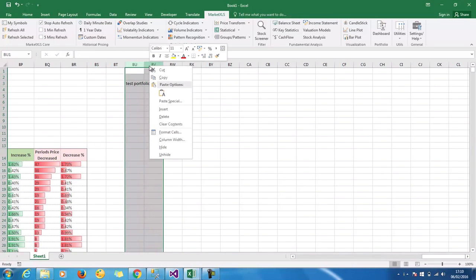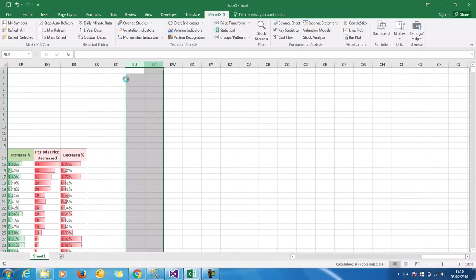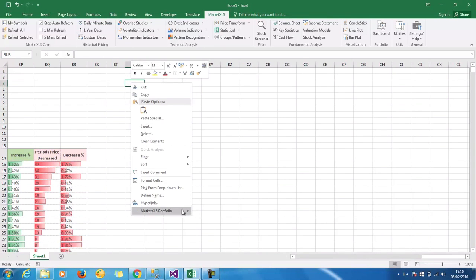Now let's talk about portfolio management with MarketXLS. To perform portfolio management, simply right-click on any cell, and you'll see this new contextual menu that appears wherein you are able to add your portfolios, list them, delete them, rename them, and similarly, you can add transactions in the portfolio. You can add multiple transactions. You can list all the transactions in any portfolio, and you can delete the transactions. So in a way, these two menus perform most of the operations around adding or deleting transactions and portfolios.